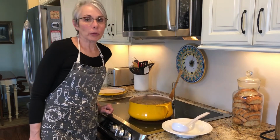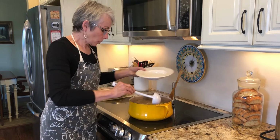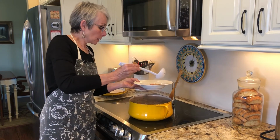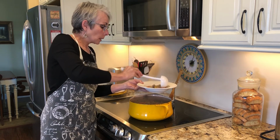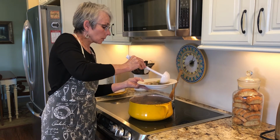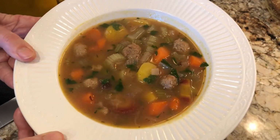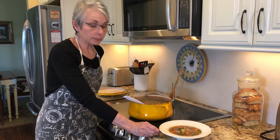Okay, this has simmered for another 15 minutes, and it's ready to spoon up. I just want to show you what it looks like. It's full of vegetables and meat. There's your soup. I like to serve it with a mixed salad and some bread.